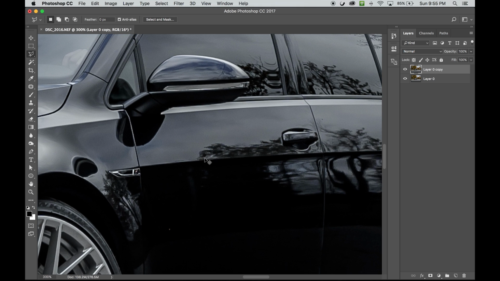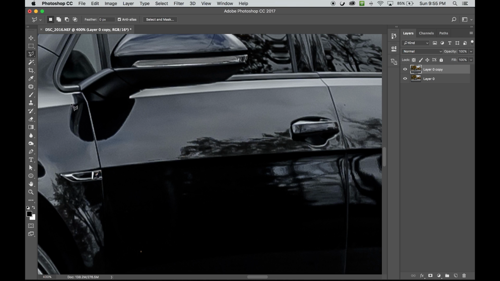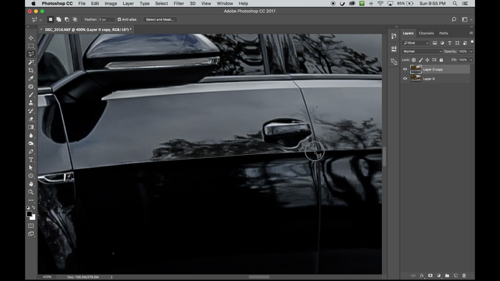I'm just gonna select it first using the lasso tool. For the purpose of this tutorial, I'm not gonna be 100% accurate like I normally would be, but I just wanna show you guys the techniques that I use to clean up some of these images.